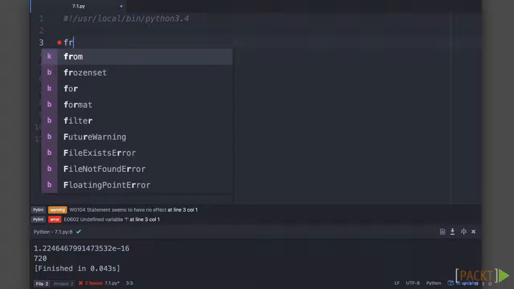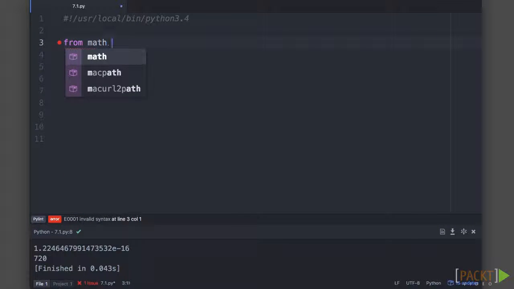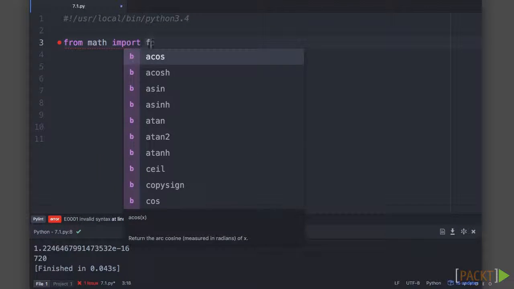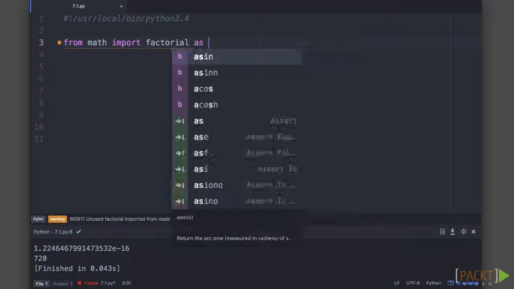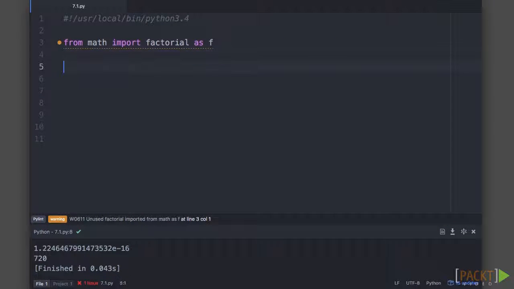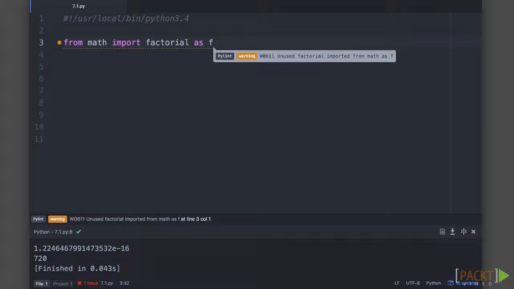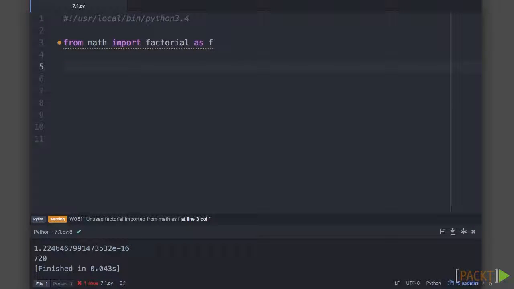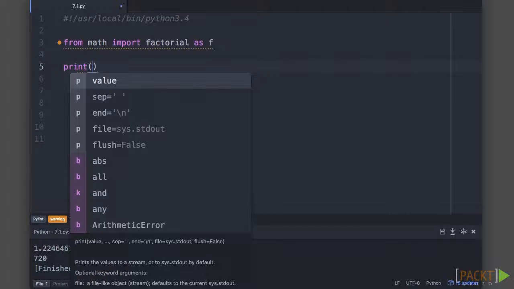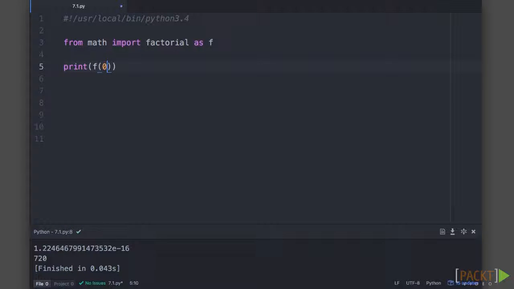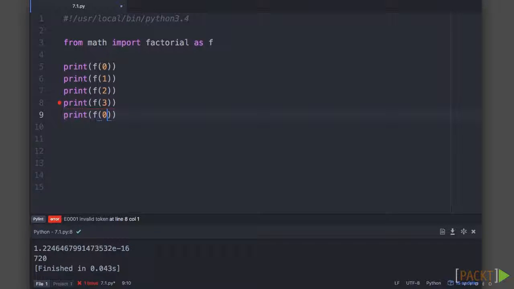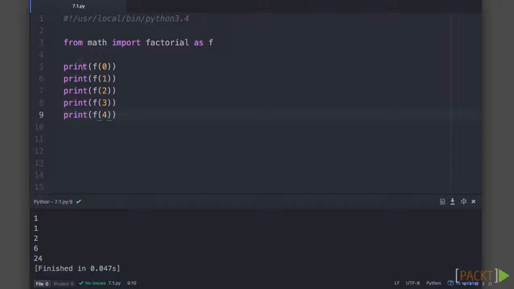So for example, you can say from math import factorial as f, and instead of using factorial, we can now simply use f as a function instead. So print f of 0, 1, 2, 3, 4, and as you can see, f prints out the factorials of the digits we passed into it.